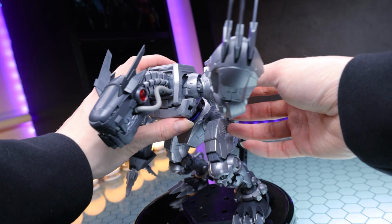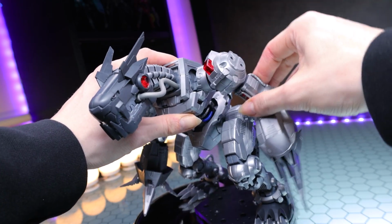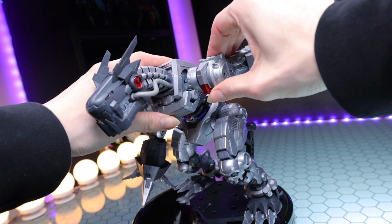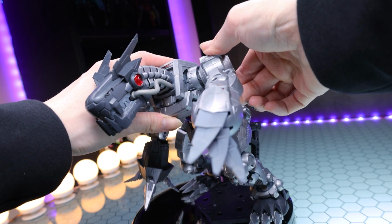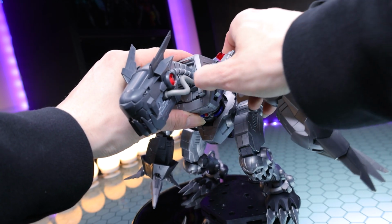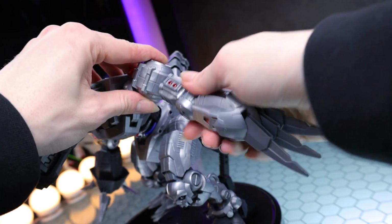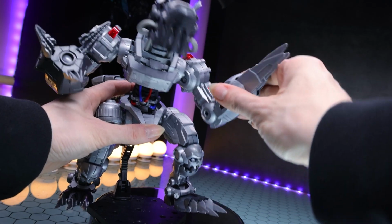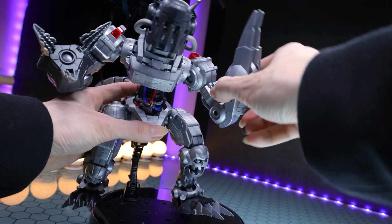And now the shoulder here on Machinedramon allows the arm to move up and down like this. Back and forth ever so slightly like this. We've got the full 360 spin inside of that. It's a kind of ratchet-style joint, so it does bop, bop, bop, like that. Inside the shoulder, we do have a little bit of extra right there, so we've got that and that for that range of motion. This feels a little weak, but it does hold. We've got full spin at the upper arm. As for the elbow bend, make sure it's pointing the right way, because then you get a whole lot out of it. That is the bend, and that is the same on both sides.